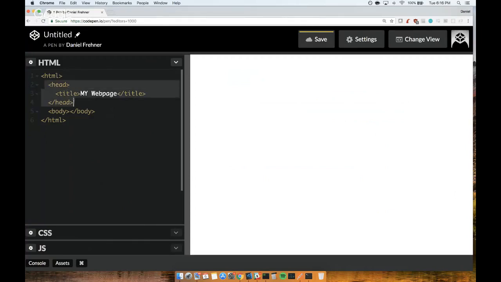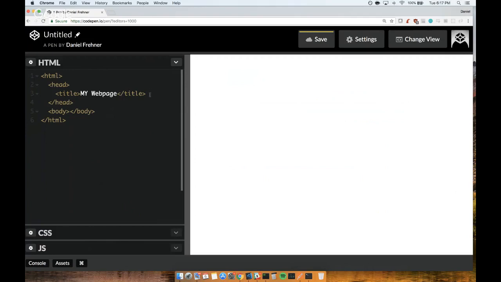Anything in the head will not appear on the actual web page itself. This is all kind of metadata, data that we want to set up. Our title is actually going to appear right up here in the tab. And this being CodePen doesn't allow us to put a unique title, but that's where you would put your title.